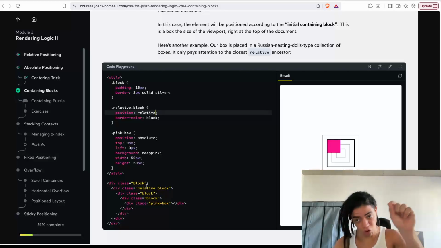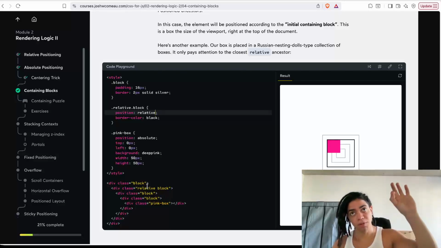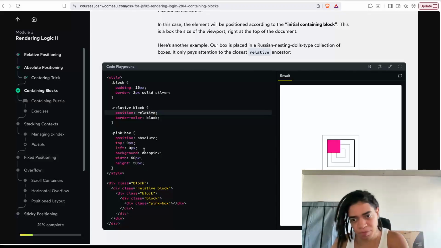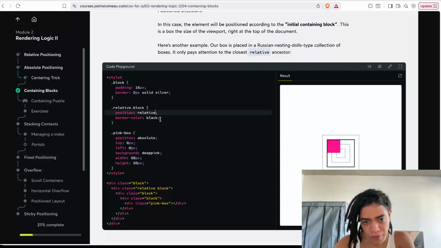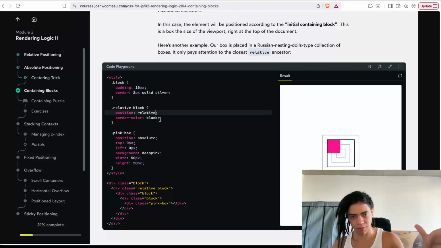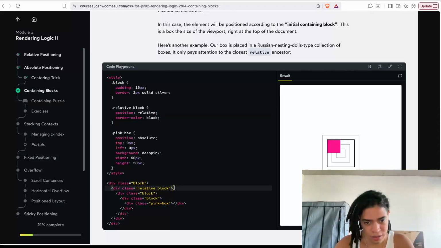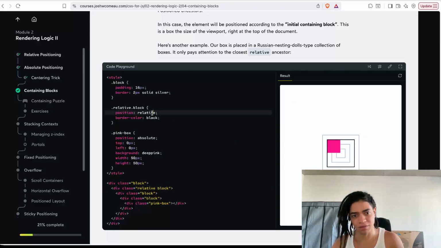Again, it's going to look up the tree for a closest positioning layout, and that'll be the containing block. So in other words, this element here is going to now be put at the top here, along with all of these nested elements. Let's see if this is true.